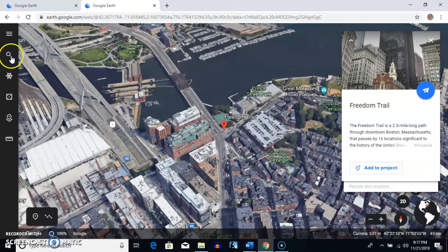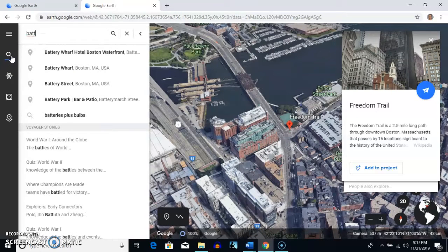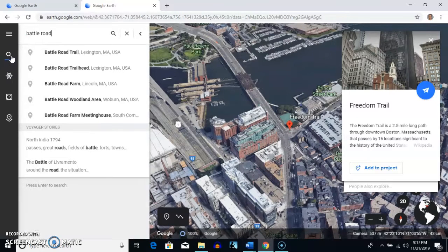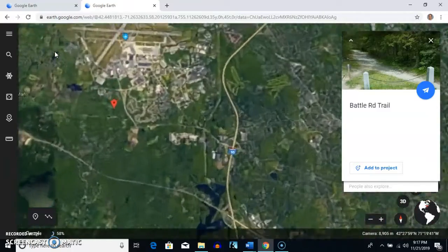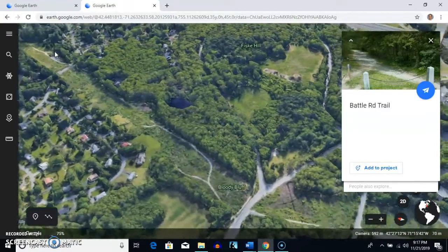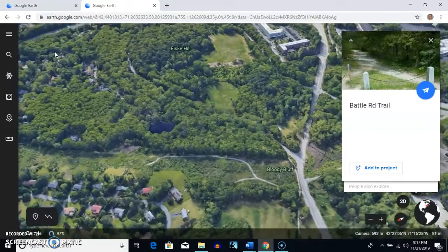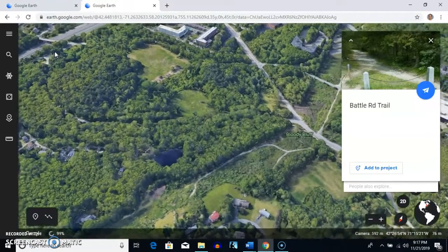Another thing we can do is type in, say, Battle Road, and then I can click on that, and it's going to take me off to here. And again, I've got a 360 video which is a reconstruction of the battle, which leads us into the American Revolution.